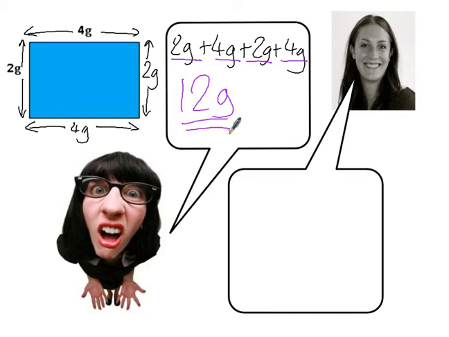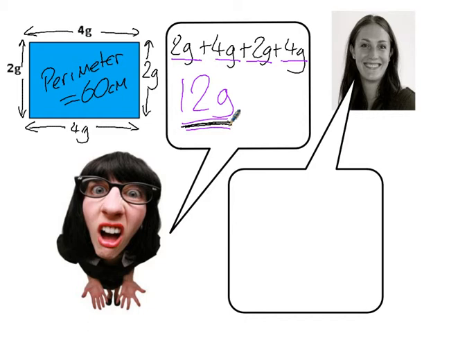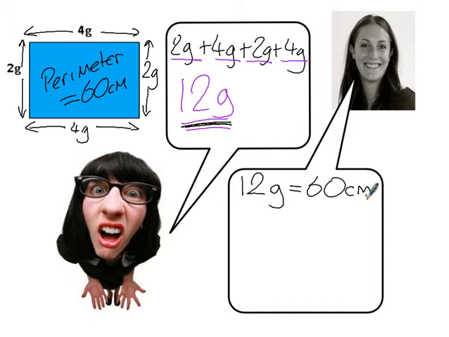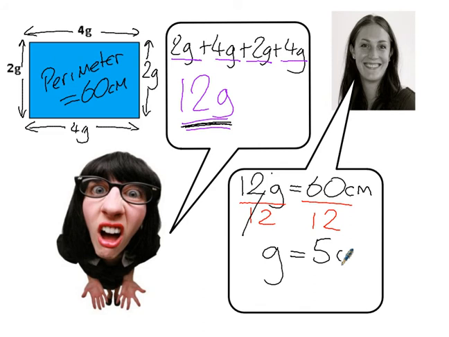That is very, very good, Gertrude. What I'm going to teach you now is what happens if you get told that the perimeter of the shape is equal to 60 centimetres. How can you change the expression which you've got here of 12g into an equation? You just put your expression — the perimeter you know is 12g — and I've just told you that the perimeter is 60 centimetres. So you literally just put those two things equal to each other: 12g equals 60. We need to do an inverse operation, so we divide both sides by 12. The two 12s cancel and we get g is equal to 5 centimetres.